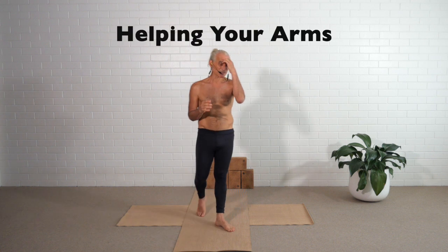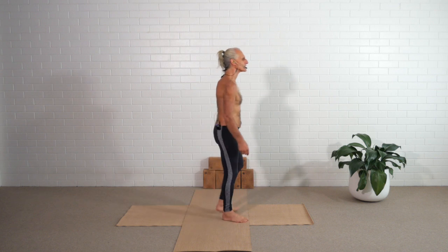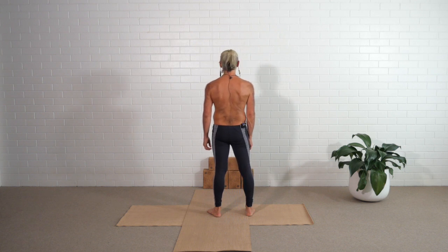All right, let's work now briefly on the shoulders. Okay, so when we're working with the shoulders and the elbows and the wrists, you can also be working on the neck. So our necks now are a little bit more opened already perhaps, but just see how it feels. Again, head down, head up, head to right twist, head to left twist, back to the center, lower the right head to the left, head to right, see how it feels.